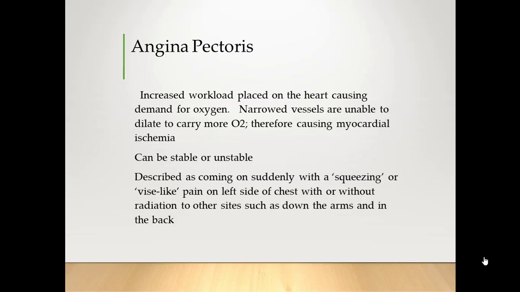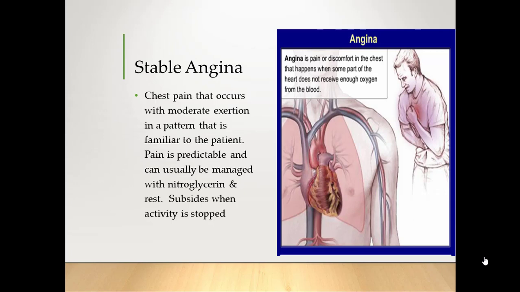Angina can be stable or unstable. Most people are going to define it as a squeezing or vice-like pain, or they'll say, I'm tripping over my words today, that it feels like an elephant sitting on their chest. Sometimes it radiates, sometimes it doesn't. Now, stable angina, I had a hard time figuring out what stable angina was. All I heard was angina.